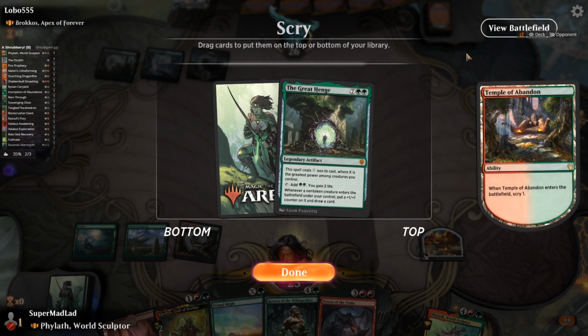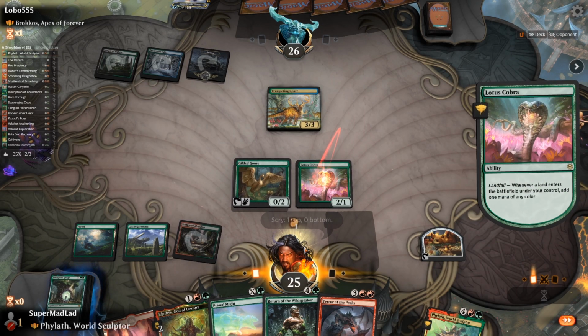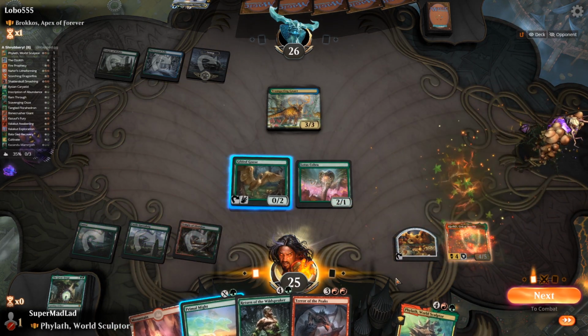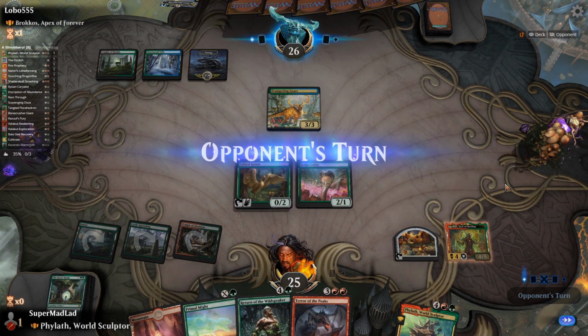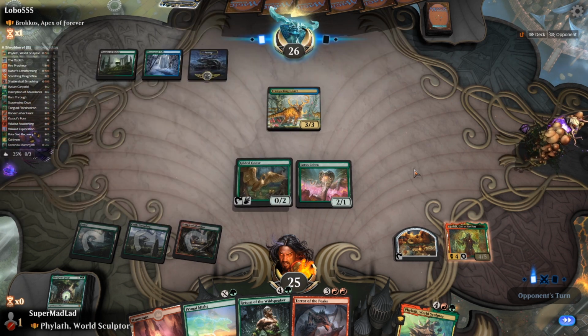Hello. Kind of want you. You can get destroyed in so many different ways, though. Gemrazer is the one that comes to mind, but I don't think you can really pass up a Great Henge when it's offered to you like this. Let's make some red mana and dump Klothys onto the board. Pass the turn. So Trumpeting Gnarr can mutate and make a 3/3 Beast when it does.